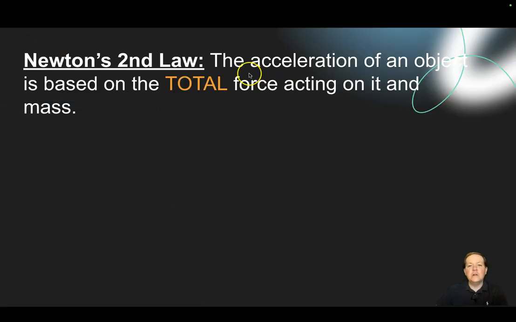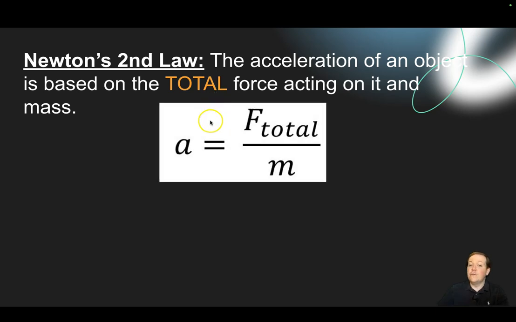Why not? It turns out, everybody, that the acceleration of an object is actually based on the total force. And that might not be something we've talked about, at least if you're in my own class. It has to do with the total amount of force acting on it. So I've rewritten my equation. It looks similar to the older version. Here I have A, here I have force, here I have M. But this isn't just any old force. It's referring to the total. And when I say total, it means what it sounds like. Total is like the overall amount when you add everything together. Okay, it's not just based on if there's one force. It has to do with all the forces that might be acting on an object.